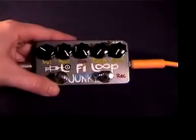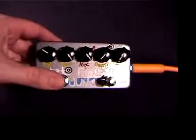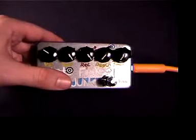Right now, we've got a little sample that's been recorded in here. Let me show you how the bypass button works. This is labeled start. It's also the bypass switch. When you turn it on, you'll hear the beginning of the sample kick in. And you can start it from the beginning anytime you want.